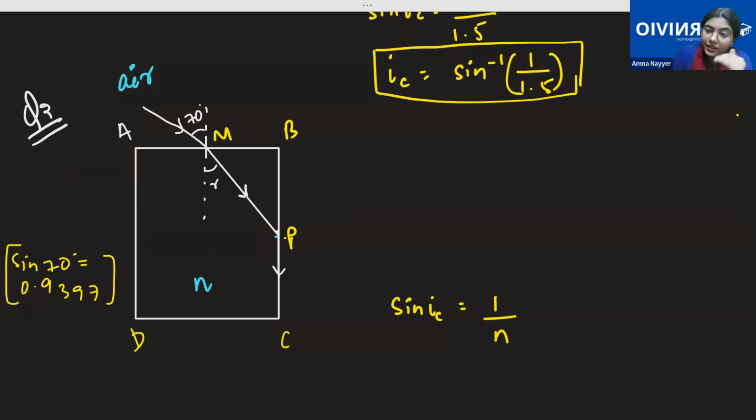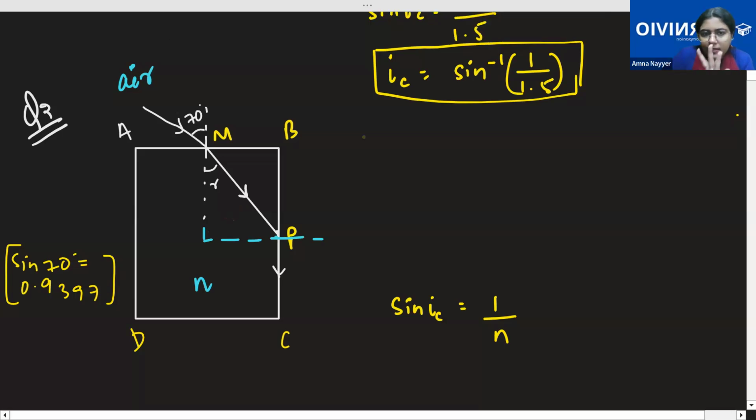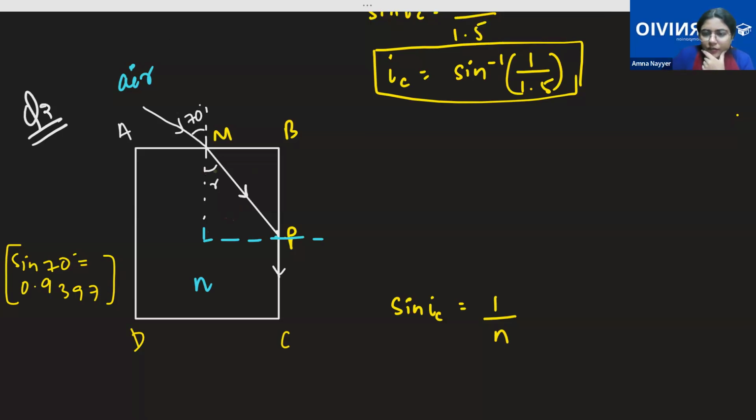The ray of light gets refracted, but when it strikes its other face, the final ray which should have come out of it actually grazes over the surface, indicating that this is where the TIR has occurred. So we have to find the critical angle here. That's the task. Now look, you apply Snell's law. Two things you are able to understand here. Here, the angle of refraction is there.